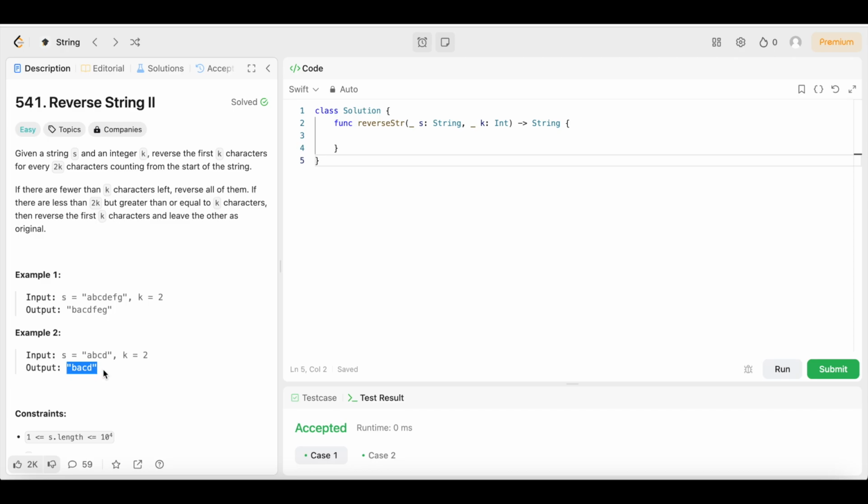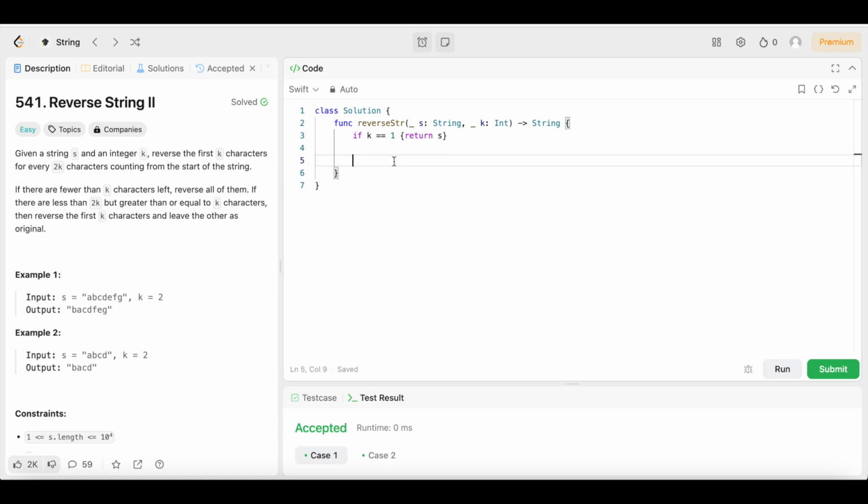Now that we understand the question, let's get into the fun part, the part that keeps us going and keeps us motivated, the actual code, right? And the first thing we're going to do, we are going to say, if K is equal to 1 (K == 1), then we're just going to return S. We need 2K characters, so if K is only 1, we can just return S how it is, right?